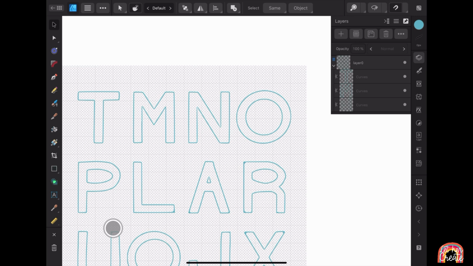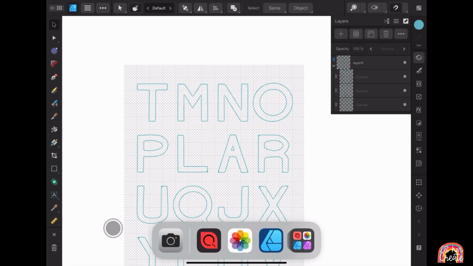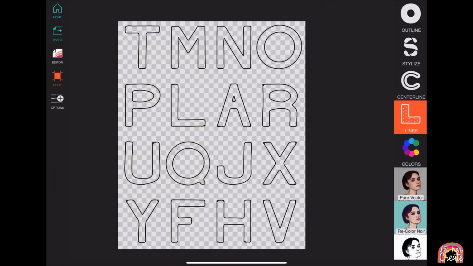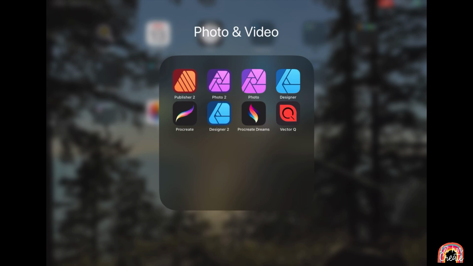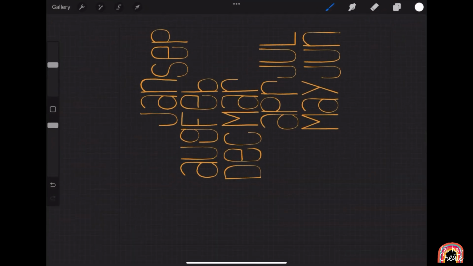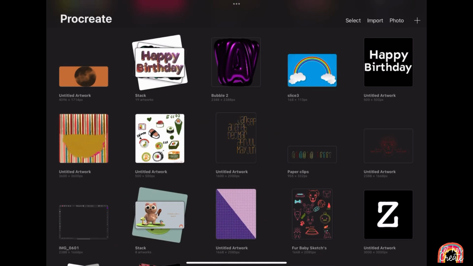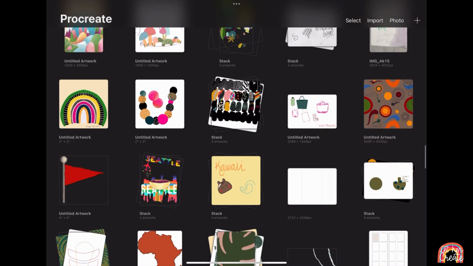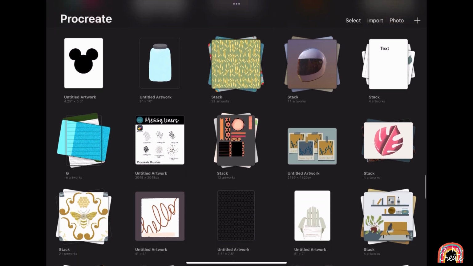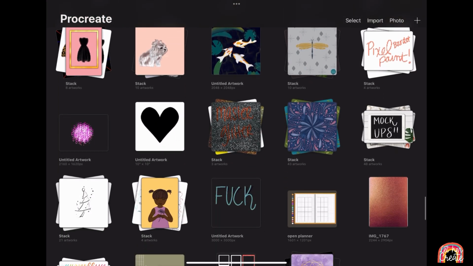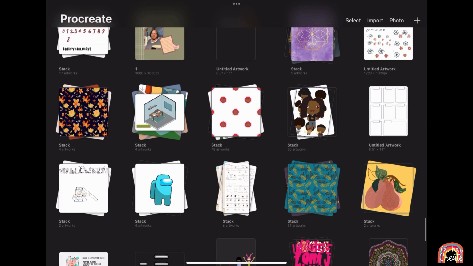I just want to see what other I can get out of it. So I want to try this in a vector.